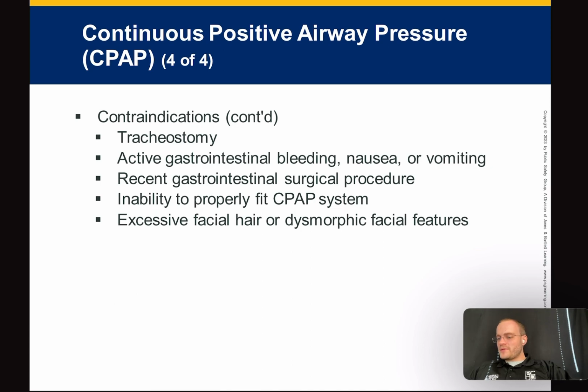If there's active GI bleeding, nausea, or vomiting, why is that? It's because it could blow potentially a little air into the esophagus and the stomach and make that nausea, vomiting worse. Recent GI surgery procedure, again, you don't want to pump the stomach full of air if there's just an incision or surgery there. If you can't properly fit the CPAP, like say it's leaking over here by the bridge of their nose, that seems to be a favorite, or at their jaw, can't use it, okay? It has to completely seal on their face for this to work.